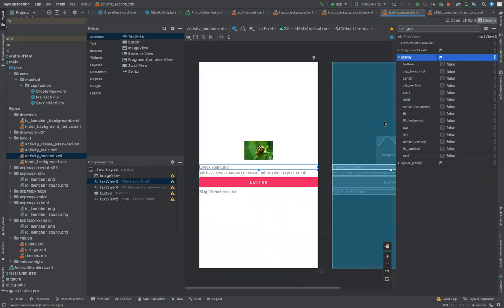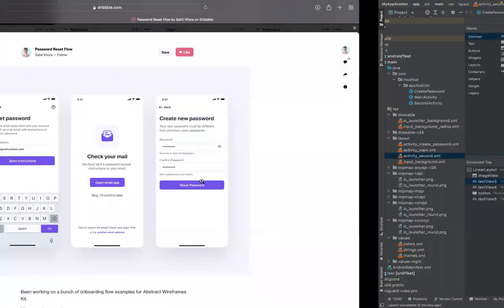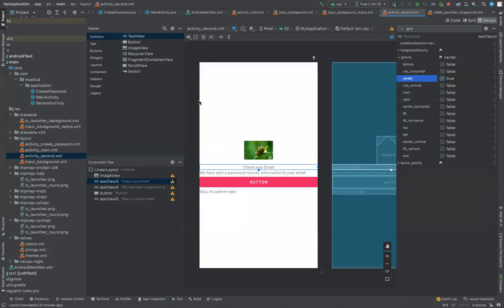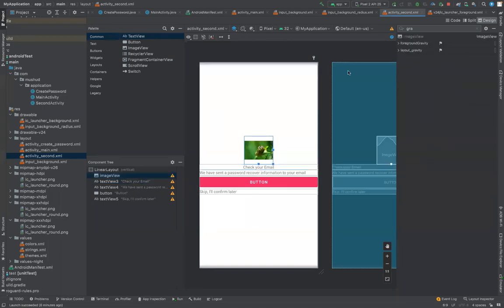I can use gravity to also center this text. So if I want to align the text to be in the middle, I can just do center. Yeah, I was suggesting the email icon. You can get it from the vector asset from the drawable folder. Oh, okay. Yes, we can get it, but hold on.